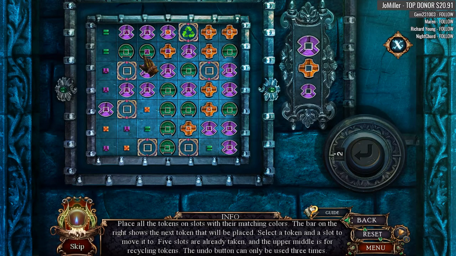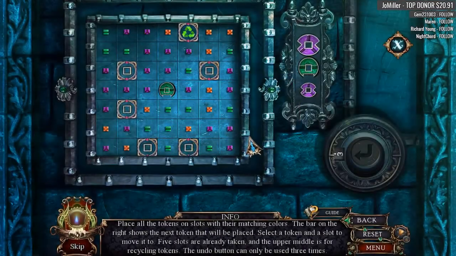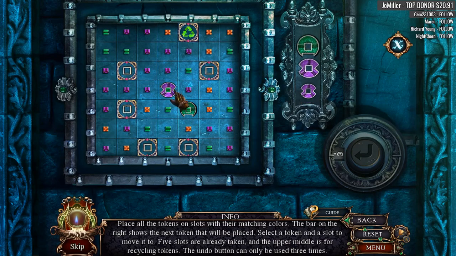Okay, that worked out pretty good. This one's stuck now. Yeah. Okay, well, that's so much for that. Yeah. Fun, fun, fun. Green. Really nasty. This puzzle is nasty. Green.